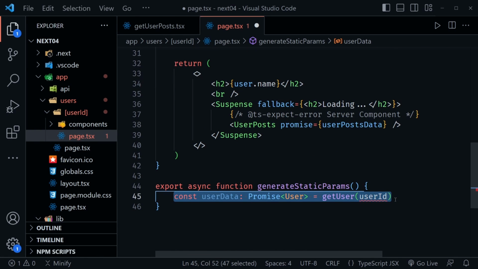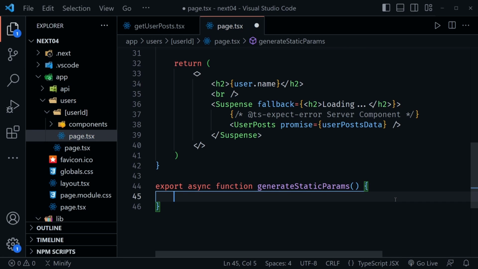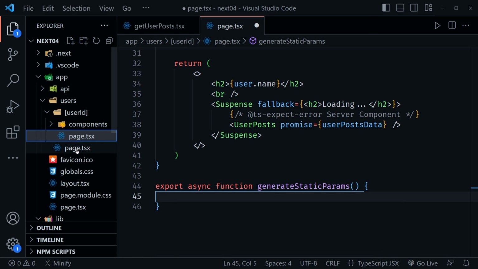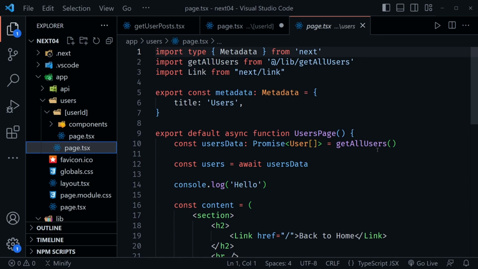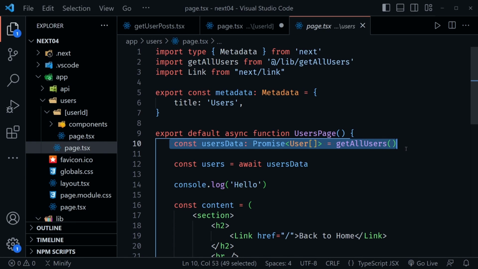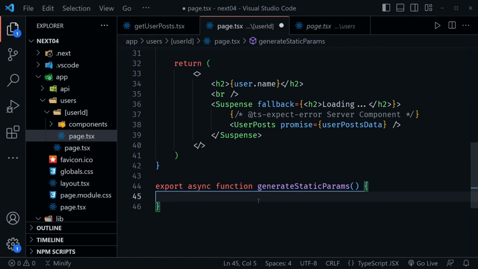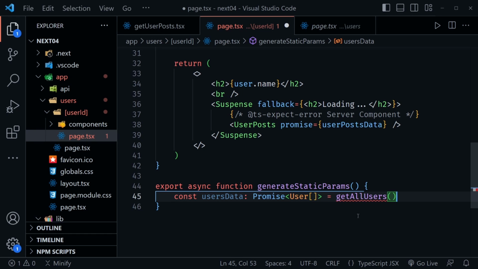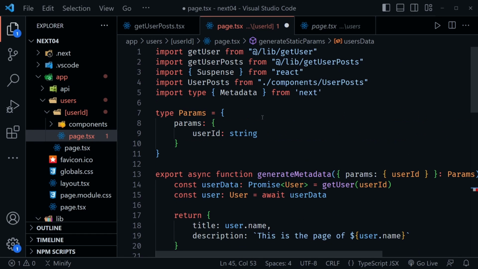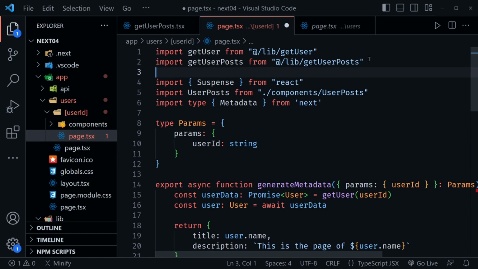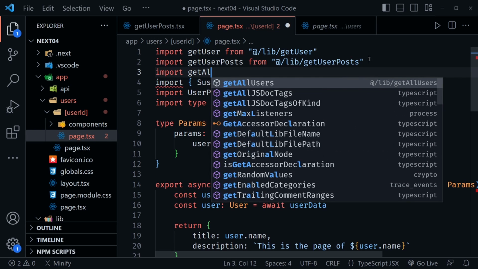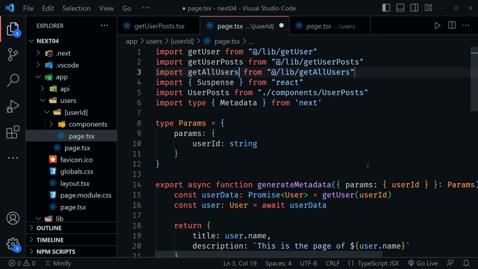What we're going to need is the get all users, because we're going to send in all of the user IDs. So let's go ahead and get that function, and that comes from the parent component up above where we had this here, and it's get all users, and we get the users data, not just the individual user data. So I'll go back here and put it in. Of course, we'll need to import that because we weren't using this function previously in this component. So above, go ahead and import get all users as well from our library.